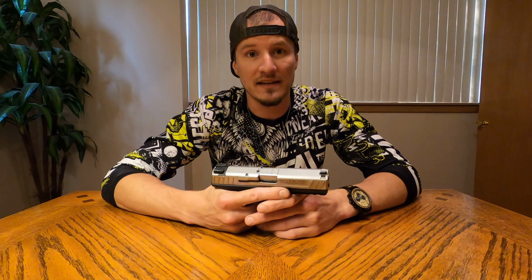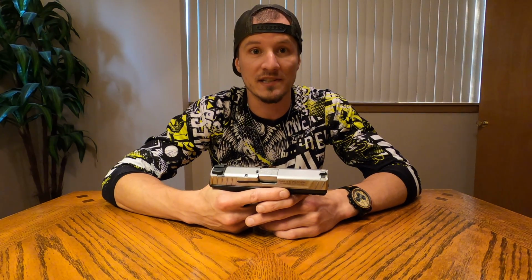So then, getting close to the end here, as far as what this gun is good for, it's going to be good for what it's made for, and that is a self-defense, concealed carry type application. With it being a no safety striker fired pistol, it's an excellent self-defense gun. If your life is ever threatened and you need to protect yourself, this is a very easy gun to grab, very easy gun to shoot.